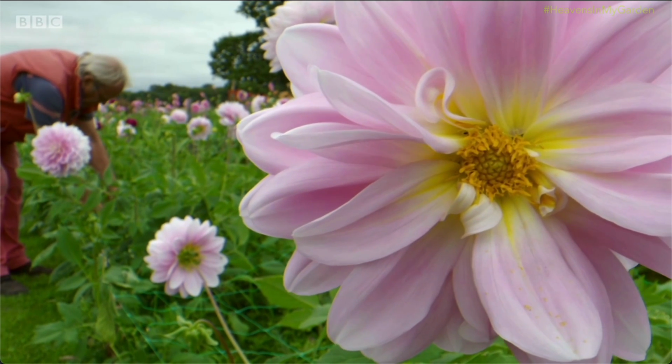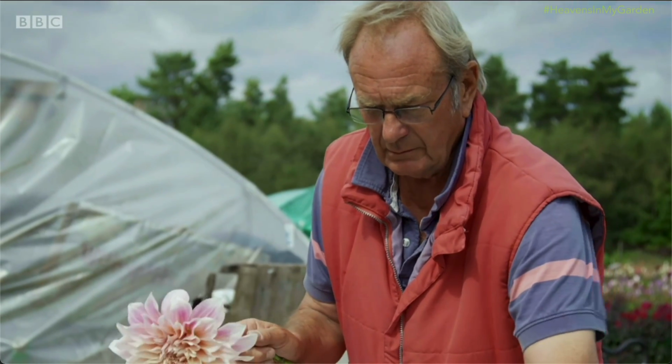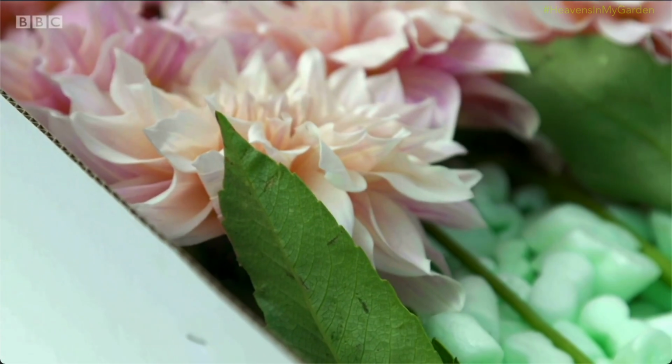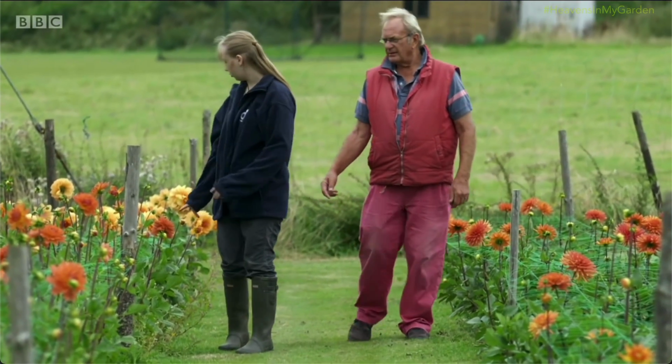Well, you call it the dahlia eye, and I don't think I can explain exactly what it is. It is just knowing what is right and what isn't quite right. So when I cut 10 stems to go off to market, they have passed the dahlia eye test. I can do it, and my granddaughter Jemima can do it. Yep, they're good, but nobody else can.